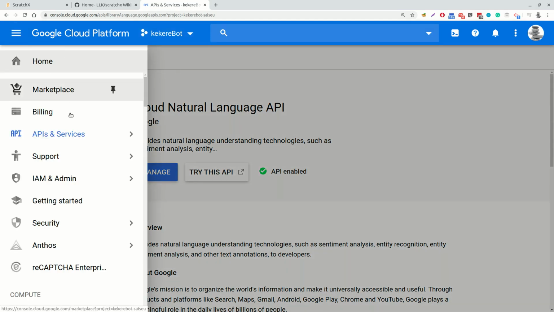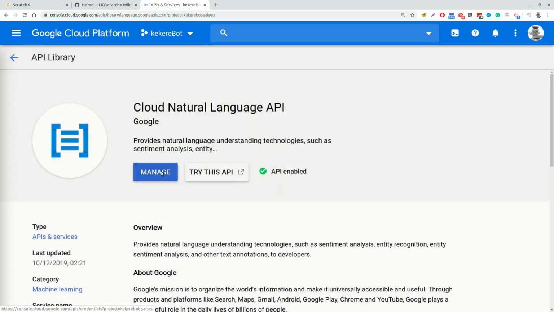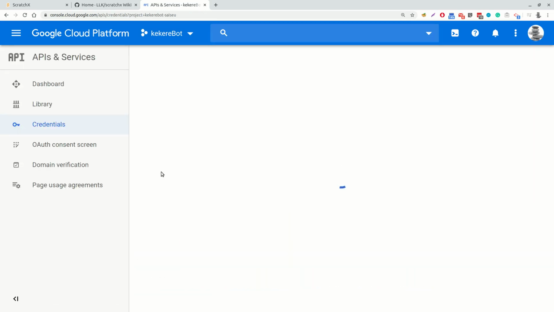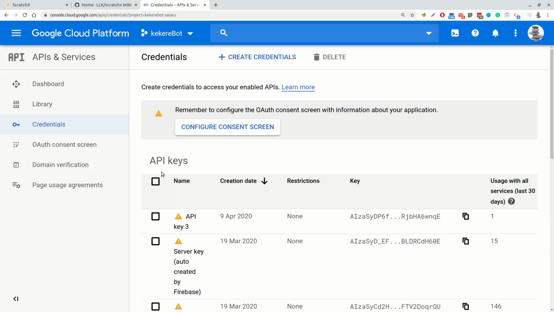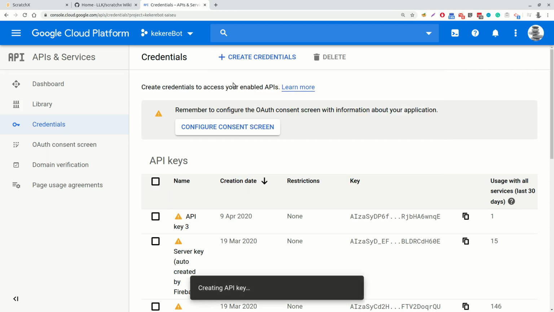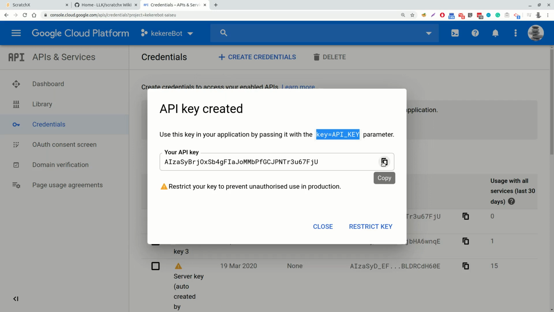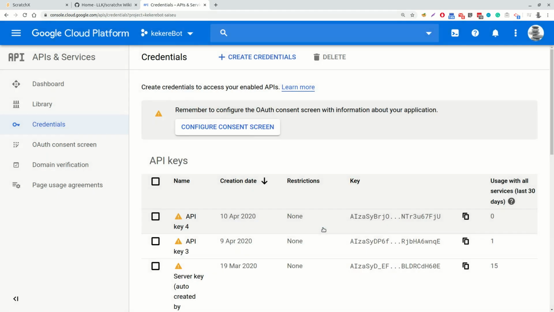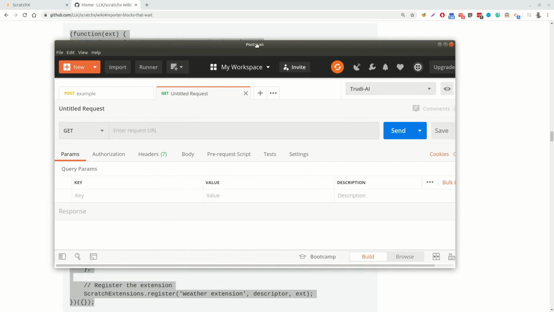After enabling Google Natural Language API, we need to go to Menu, APIs and Services, Credentials, and get or create a new API key and copy it. I'm not hiding this key as it will be deleted after making this video. Okay, we have the key. Before we make updates to our code, it's quicker to test making requests in some app like Postman. So let's launch Postman and create a new request there.